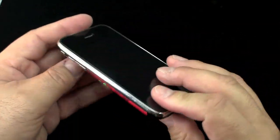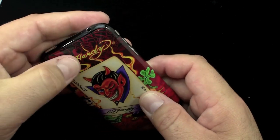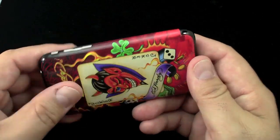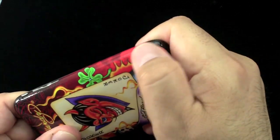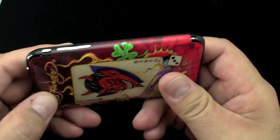Alright, I have put the skin on the iPhone. One thing nice about this sticker is that you are able to take it off and keep reapplying it if you are not able to apply it on the first try. It is very easy to peel right off. There's no sticker residue, and it also will allow you to reinstall it.